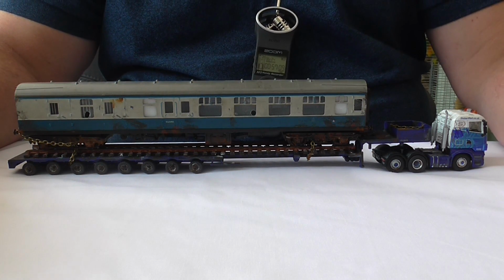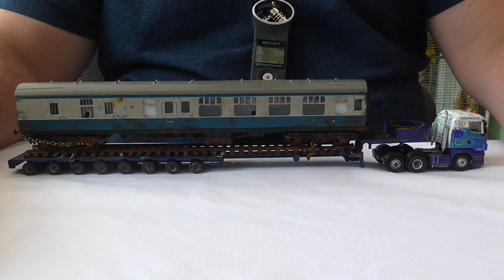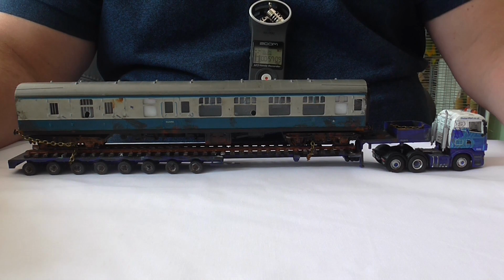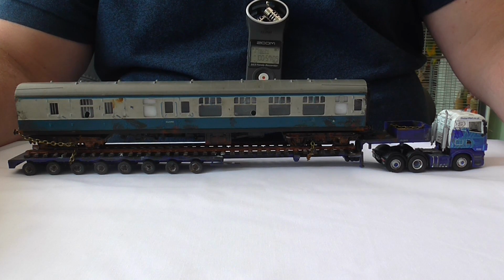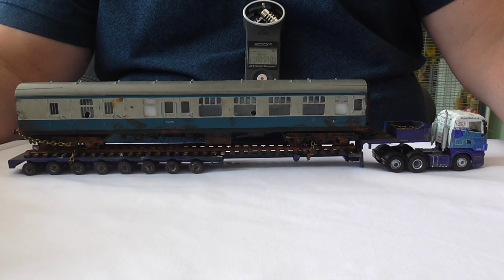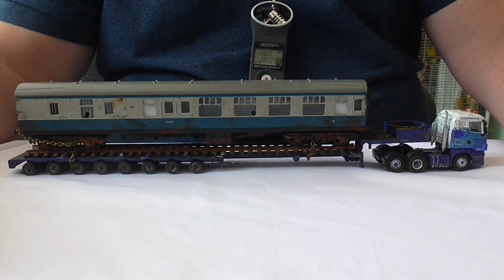My darling wife has decided she wants to decorate the bedrooms. So she started, oh God love her, in one of the bedrooms, and she's taken all the stuff out of that bedroom and put it into the bedroom I wanted to set the layout up. So we've got to decorate one bedroom, then move all the stuff out into the decorated bedroom, and then I can set my baseboard up. So that's going to take a few days, which is a bit annoying.